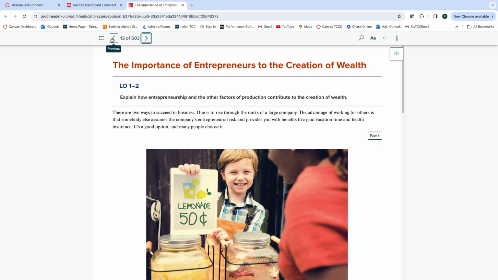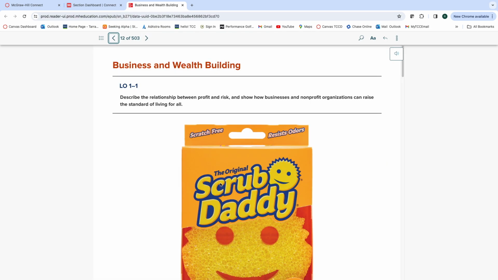Again, I think that right there, that little Scrub Daddy, was the most profitable product ever introduced on Shark Tank. It's sold more than anything else, and it was a very simple design. Hey, I hope you have a design. We're going to look a little bit at small business in our unit 2. We're going to do a little bit of consulting for a case study, and hope someday you might think about opening up your own business, even if it's a side hustle, just getting some extra money.